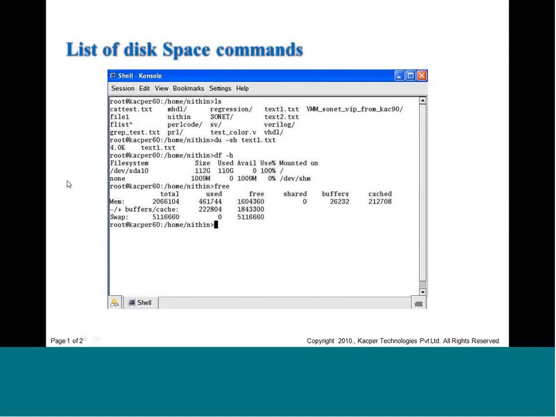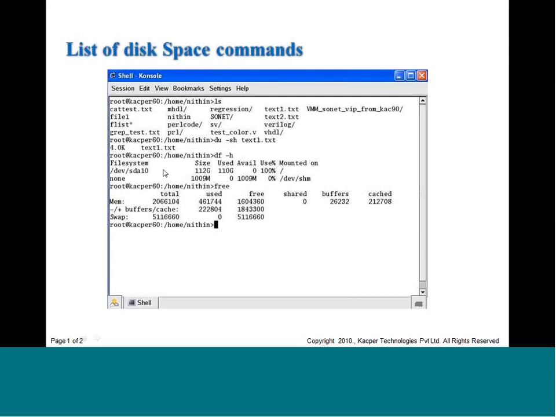Then the df -h here actually gives you the particular file system, and as I mentioned, the disks, even though they are hardware objects, become directories. So it's /dev/sda10. /dev is where all the disks are mounted, and here 112G is the size, out of which 110 is being used, and the use is actually 100% because 2 cannot be represented, so it's really 100%.